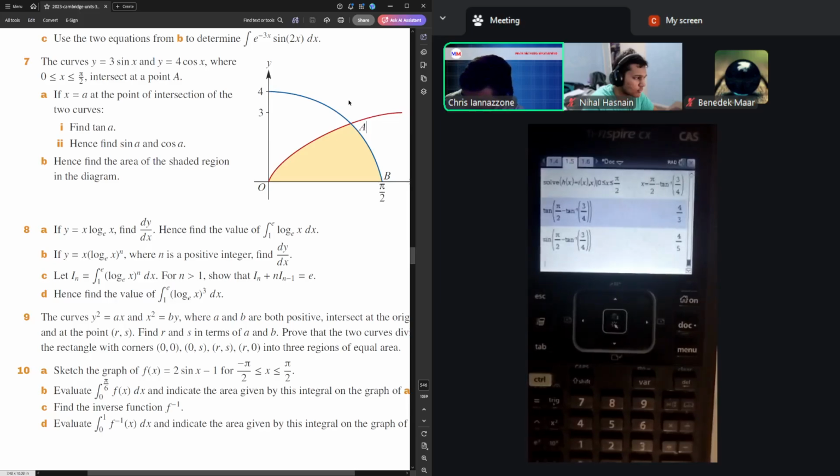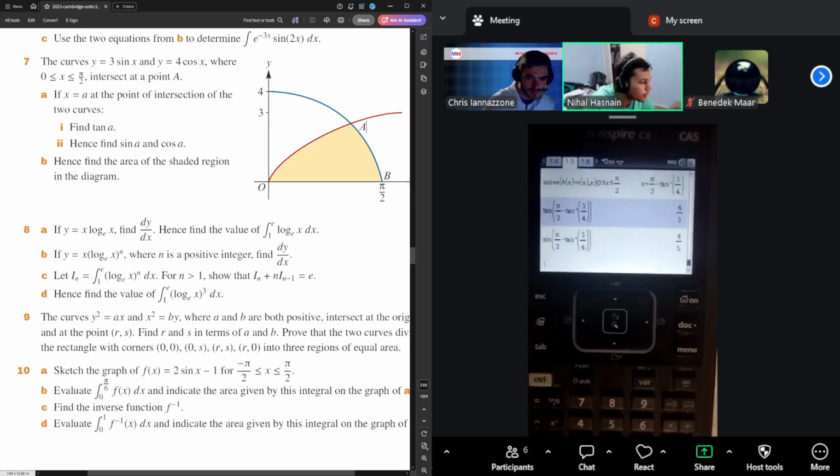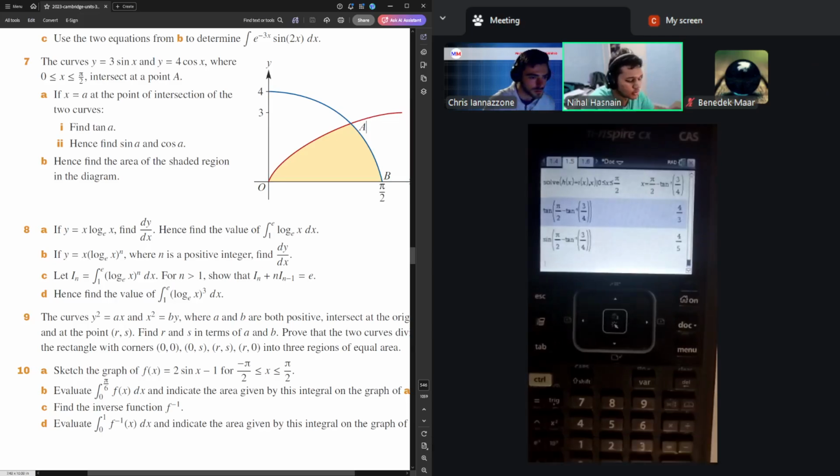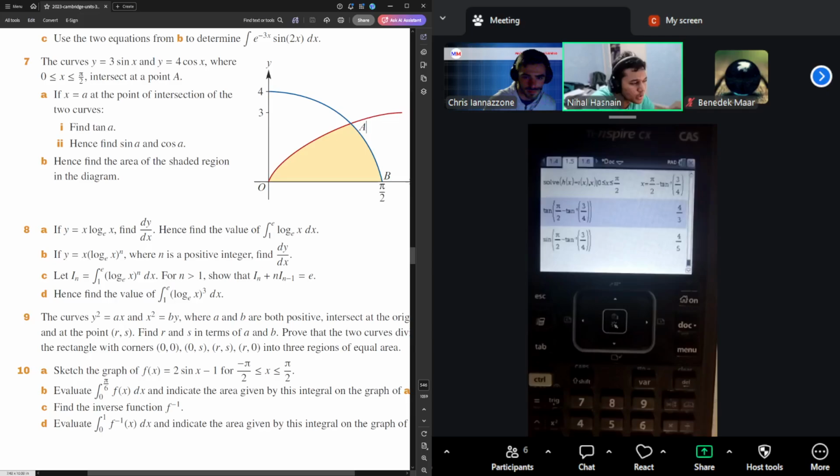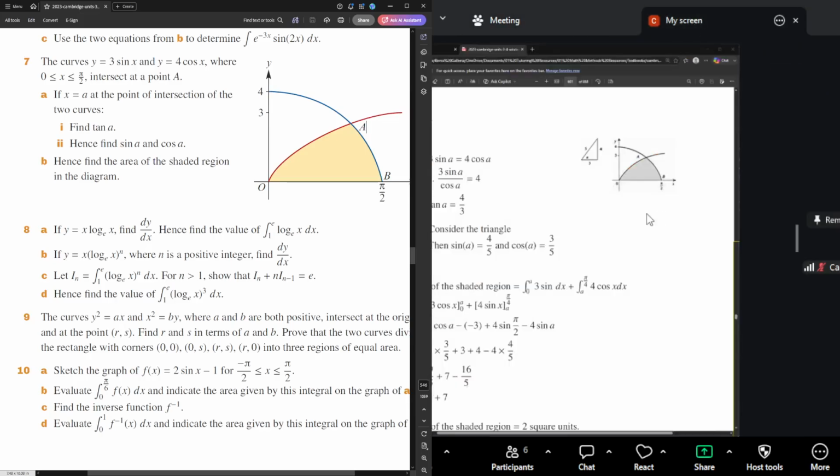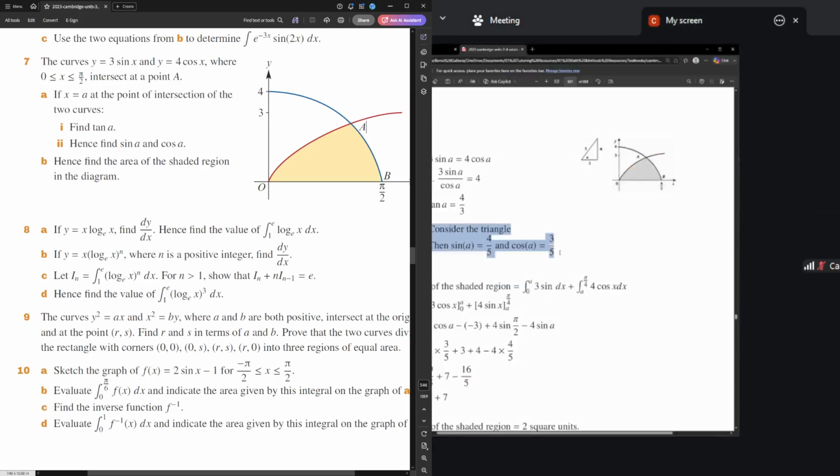So we have tan is 4/3. That means sine over cos is 4/3. Is there a tech-free way of doing this? I don't know if it will apply here, but there were identities to map sine to cos or cos to sine. Yeah, like plus or minus pi over 2.